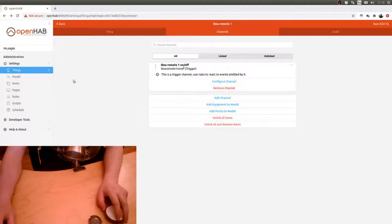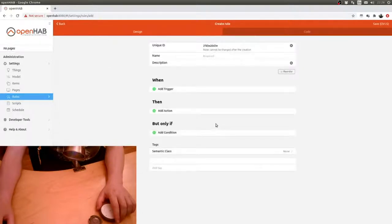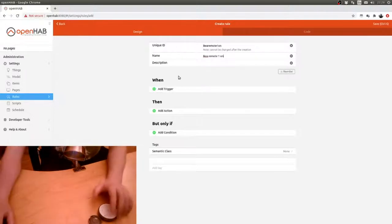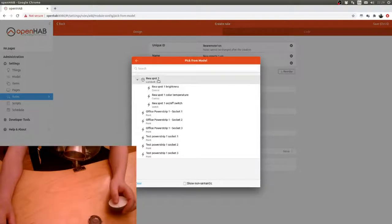And the way we deal with the trigger is that we actually use rules. I wonder why the slide is off, because I changed something earlier. So we add a trigger. So this is the IKEA remote one on. And the trigger is an item event, IKEA spot, on off switch. Pick that.